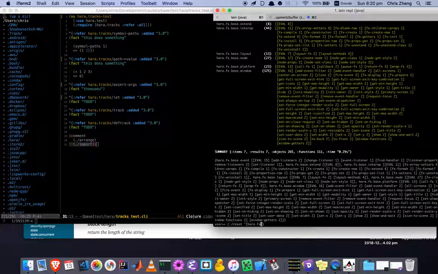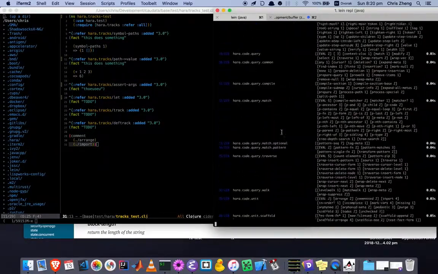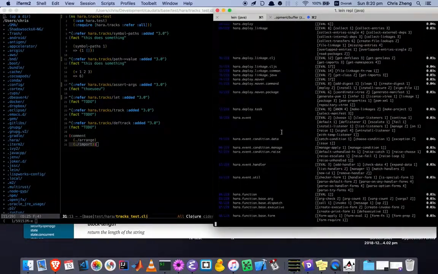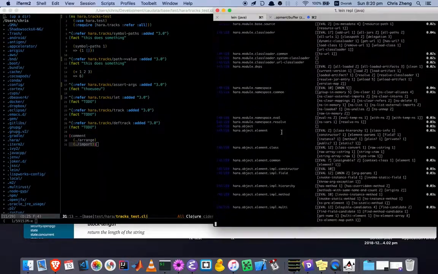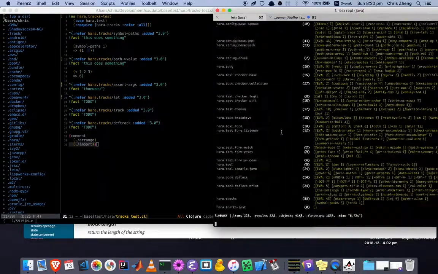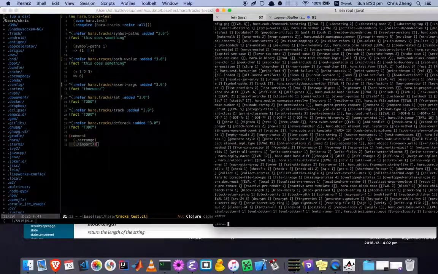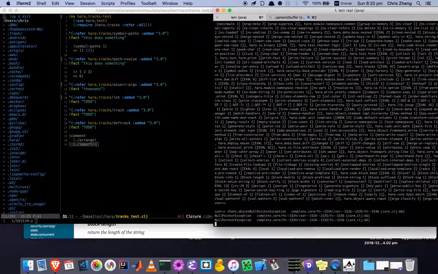Because most of the time I don't want to load and then have all the dependencies loaded in order and everything. I just want something where I can start off with a clean slate, basically, and bang. And if I go hara.object, it's not found, right?